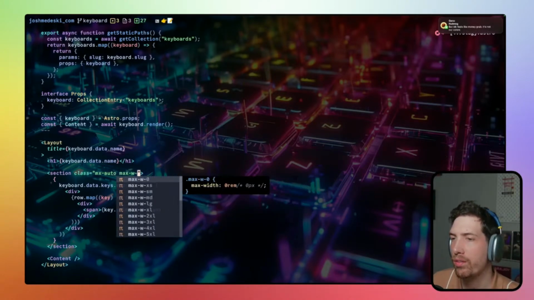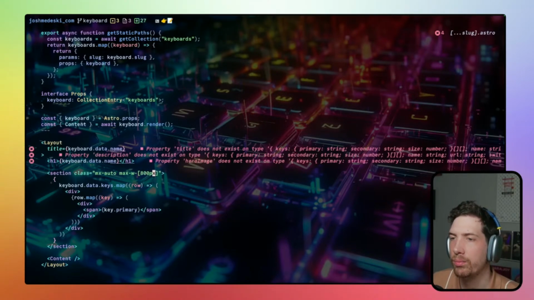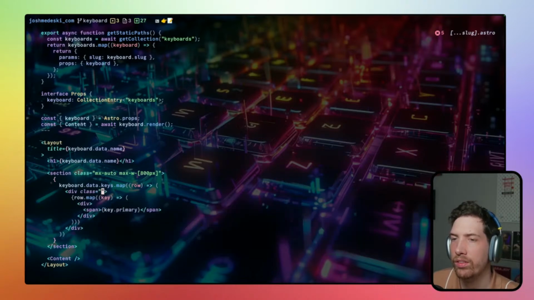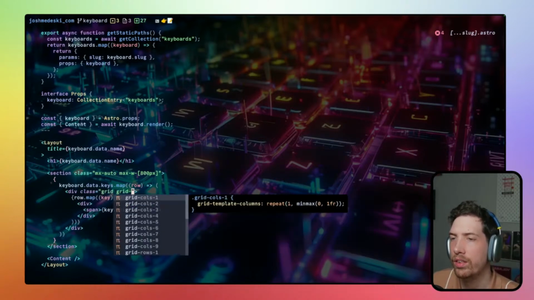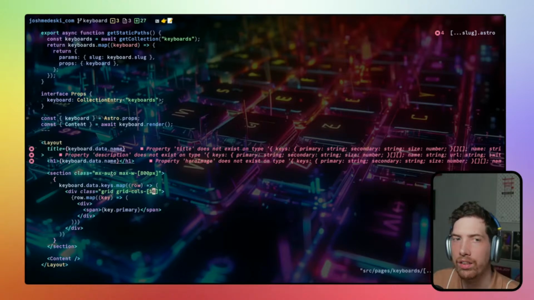All right, so we will mx auto, max width of like, no, we'll probably do 800 or something. And then for each one, we'll do class grid cols, and then I guess right now we've got a 16 grid column.